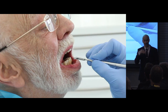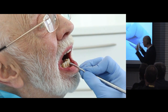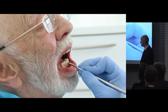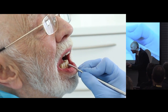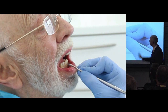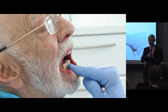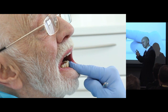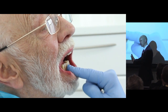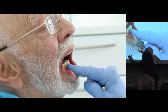But I got him back a week later. This is Bert's 1 week later, and I've got a Lacron here. So he's just bitten together and opened a little bit, and then I've got my Lacron carver, and I'm pushing firmly on that denture, and you can see it's not moving, and he's really helping me with that with his tongue. You can see that he's just resisting that push, but it's like pushing against a solid object, like a brick. It feels nice and solid.